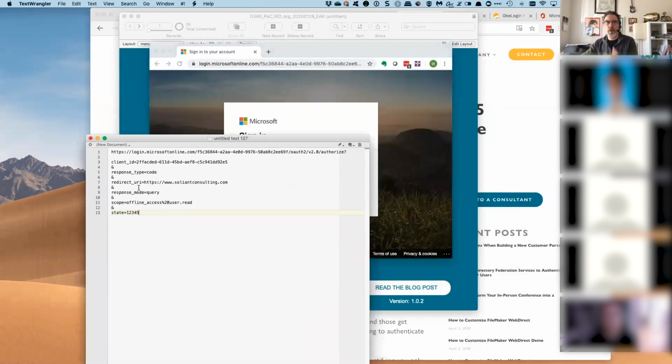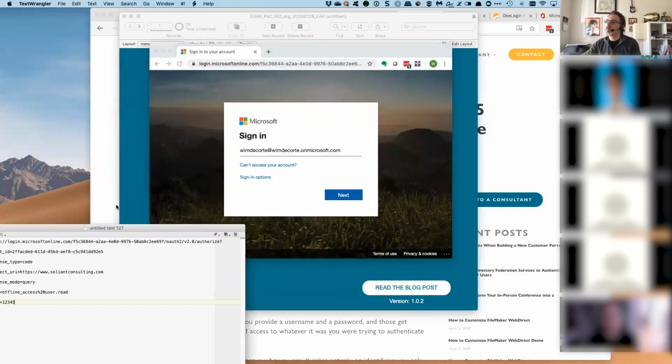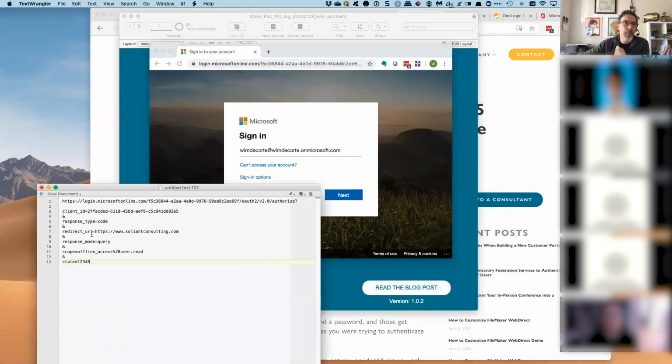the thing that happens when my authentication is correct is that Microsoft will redirect the web viewer to that Soliant Consulting website, right? That's all that it does. It just tells the web viewer, hey, load this URL. And by the way, I've got a bunch of stuff here that I'll append to the URL. Visually, it's just the Soliant homepage. There's nothing fancy there, and that homepage does not have to have any logic. It's just the web viewer displaying that URL that Microsoft constructed and forced the web viewer to redirect to. So that's a key concept.